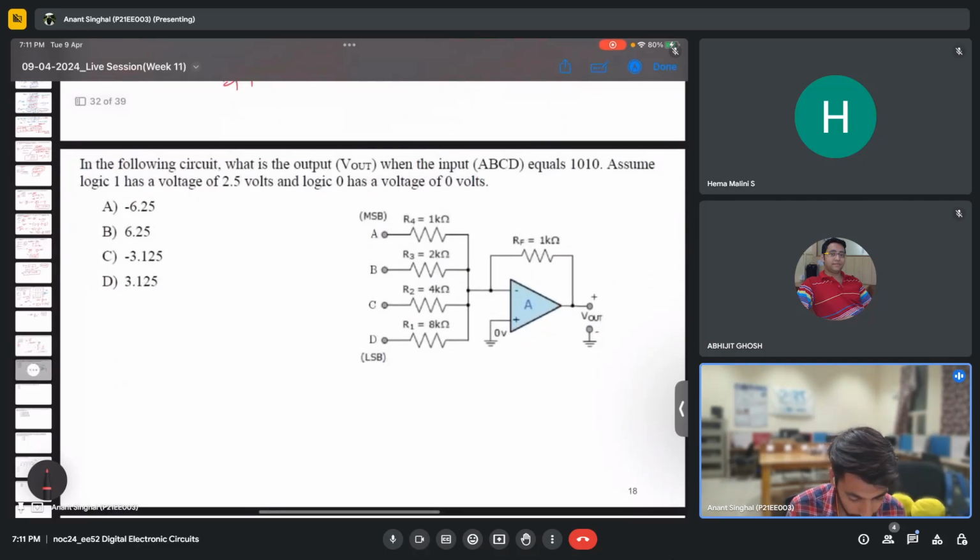So again, you can try this out. This is again a simple question with an additional op amp. So now since we have R by 2 relations, this is nothing but a weighted DAC register. So you need to apply the logic and let me know what the answer of V out is.